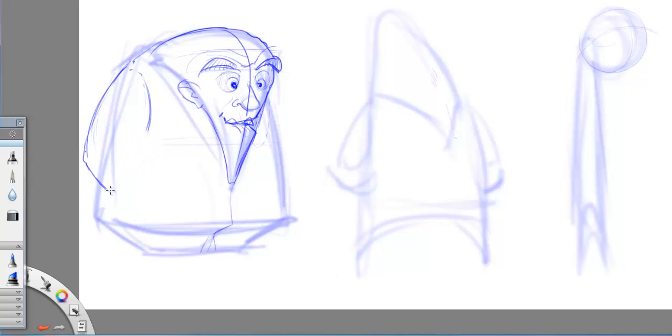Okay, so all the other information from here is going to be the detail information. So if this is a Viking, what are some of the detail things that I might have on my guy right now? Well, you might have a beard that comes in here. You might have... Now, just doing that, that's going to change my character totally. Don't you see it? So you might have that braided.